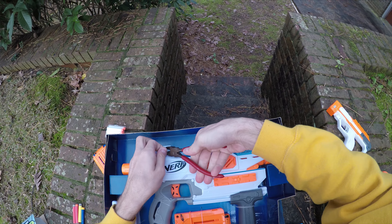This is less money than a Modulus Strife, and that is awesome because out of the box I can already tell you this is going to perform better than a stock Strife. This is just the core blaster, which is why it only costs 20 dollars. There's also a barrel and a stock attachment which will make up the entirety of the Mediator blaster platform. It comes with next to nothing, but that's okay — most Nerfers at this point have plenty of accessories.